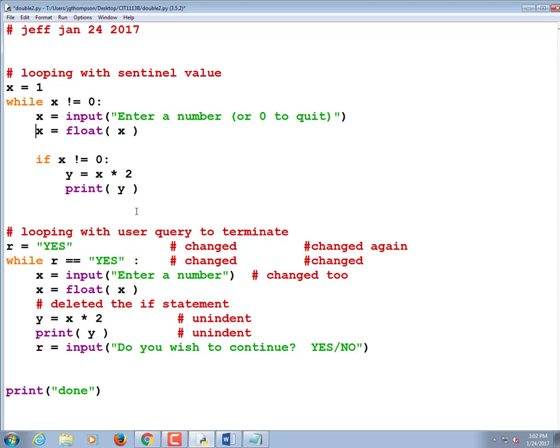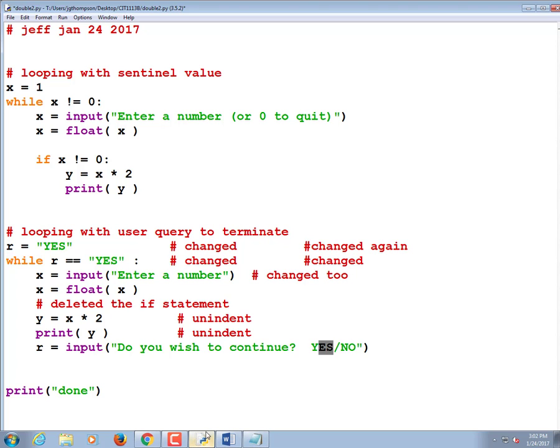It's okay if you like the bottom one better, but this one is faster for me. Because you could type in 100 numbers in a row instead of typing in a number, yes, a number, yes, a number, yes. And we could make it faster for them. You know, we could make this Y rather than yes. Another thing that's a problem is that if they type yes lowercase, then it would still fail. So there's a lot we could do to improve it, but I think that's about enough of that.